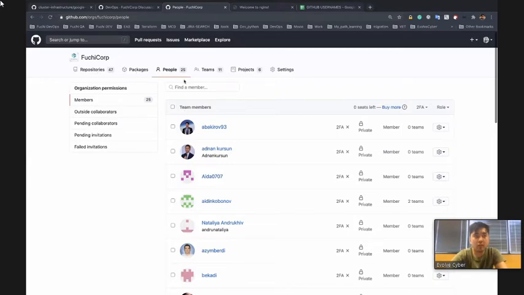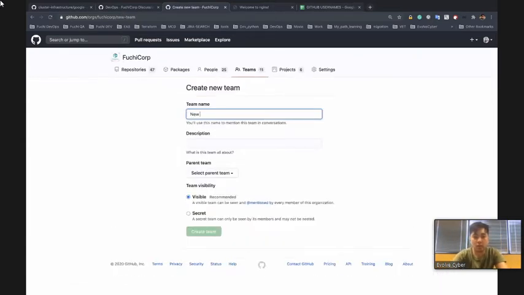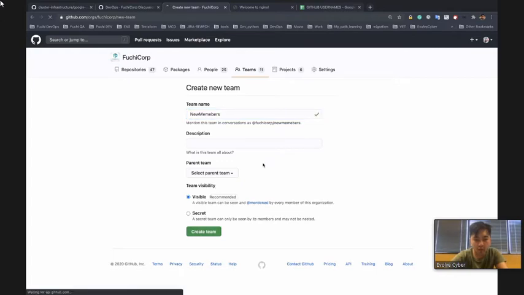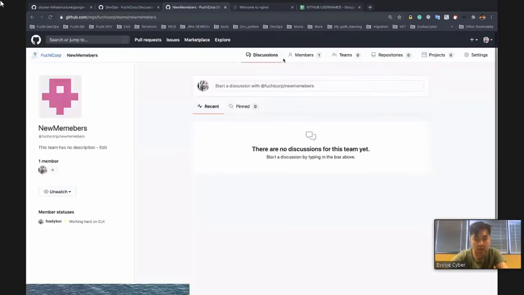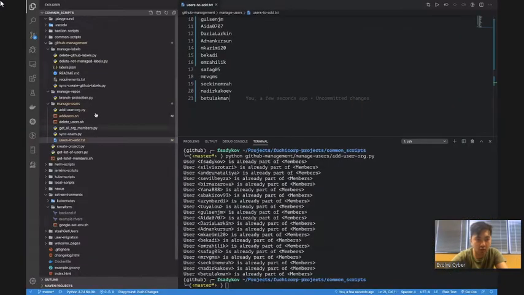Okay. So let me jump to the teams and make sure you guys have a... members, and then I will need to add to the team secret usable clients. And then from here, do I have a script to add the users to the group?